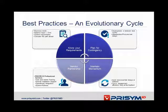We'll put the exclamation point on vendor partnership in a second. The next is, you've got your plan, you've got your contingency baked in, and now it's time to maintain momentum. What can often happen, particularly with tightly regulated processes internally, is that things get bogged down. We need eight signatures in triplicate. That's not to suggest that these controls are unreasonable. They're there for very valid reasons, but obviously these things can bog down the rollout of the project. And so it seems like, wait a minute, you want us to keep momentum, but you've told us to plan for contingency. Not a contradiction, but really a balancing factor to find that efficiency.